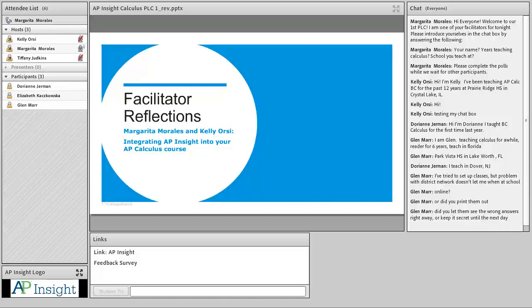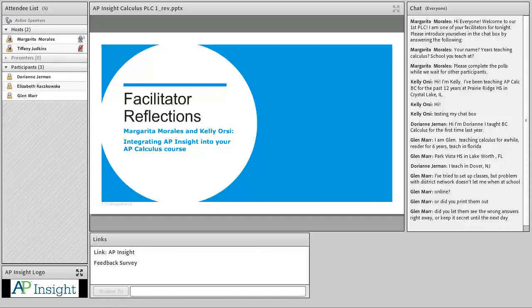Now, granted, I only had one AP Calculus class, so maybe with having two classes, you might want to keep it secret and not do the reflection until the next day so that students are not sharing those answers. So that's just something that I had last year. And just to go back on the performance tasks, one of the types of performance tasks that I would recommend is the one given right before you are ready to give a challenge area, the Ensure Challenge Area Understanding Performance Task, because that's a nice review for everything with respect to that challenge area. I'm not going to say that I did it for every single unit, but for particular units that I felt needed more reinforcement, I would actually do it then.